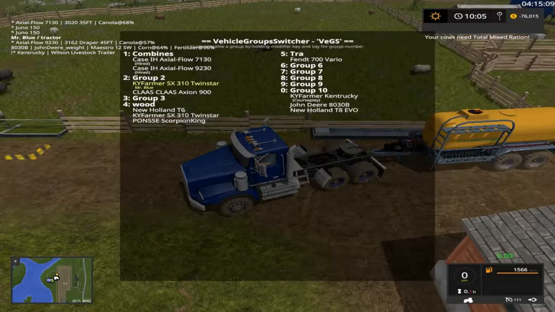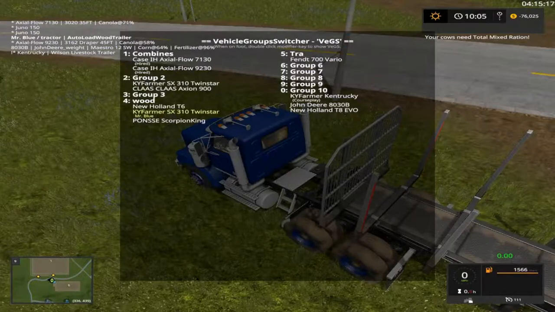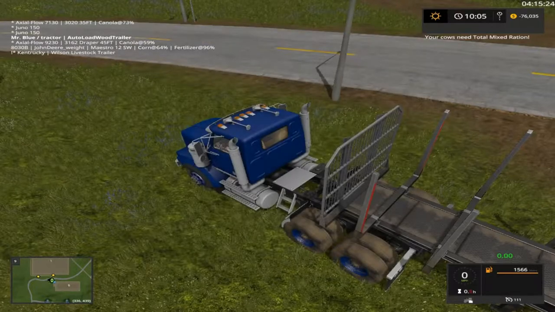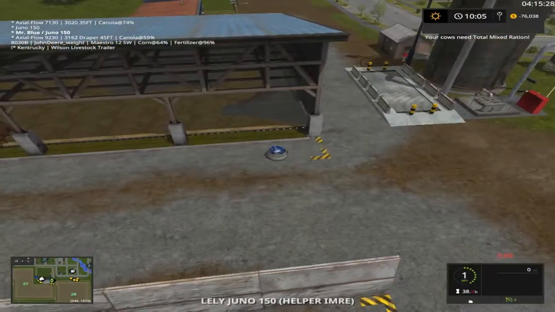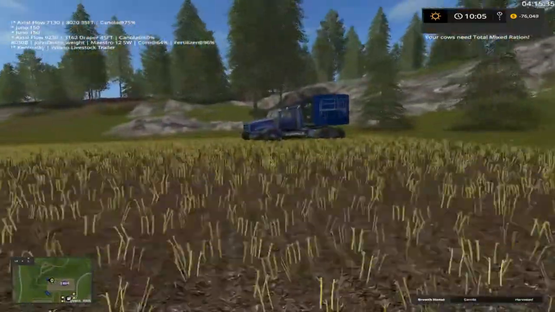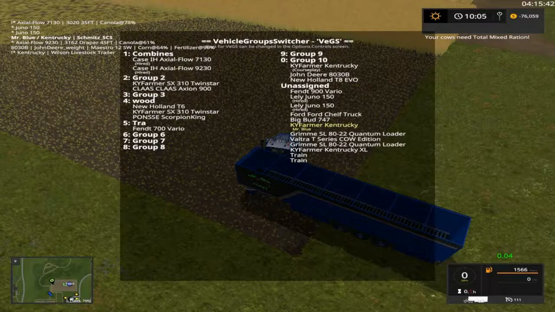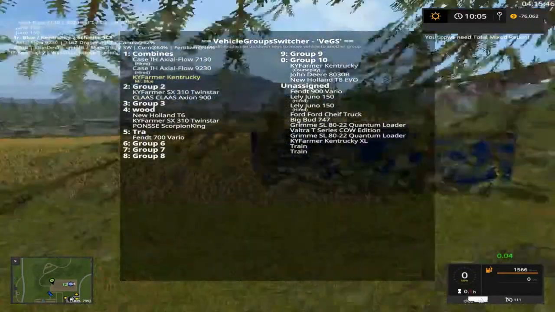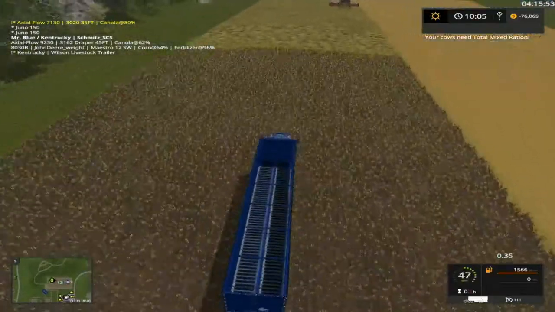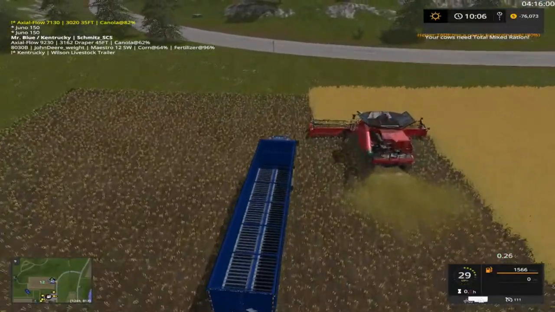Where's my other one? No. Did I not have that in? I don't guess I got it in the system, folks. Run down here and see. Shift and E. Nope, I got a lot of things that's not in there. Let's put him under the combines for right now. Put your pipe out, boo.